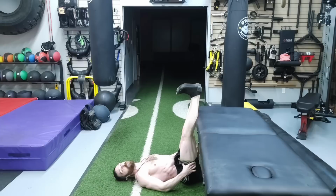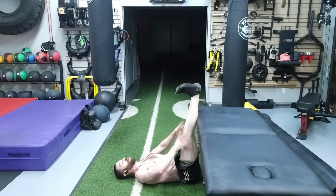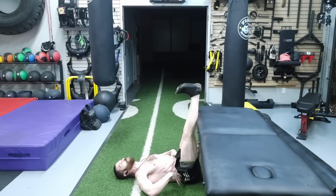If the toes are touching, we've gone too far into medial rotation. Then we've worked everything at the lower limb. Let's work at the pelvis and core. We want to maintain retroversion of the pelvis or a posterior pelvic tilt. We want to press the lumbar spine down into the ground. So we want a flat lumbar spine, a flat thoracic spine.